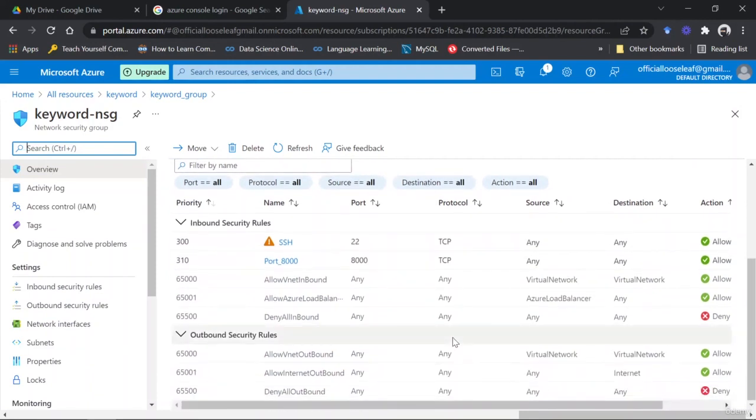Okay, so let's talk about inbound and outbound rules. A security group acts as a virtual firewall for your Azure instance to control incoming and outgoing traffic. Inbound rules control the incoming traffic to your instance, and outbound rules control the outgoing traffic from your instance. Inbound means incoming connections to your Azure instance. Let's say somebody wants to connect to your instance so that they can transfer a file. That connection is coming from a third party to your instance, so that is an inbound or incoming connection.